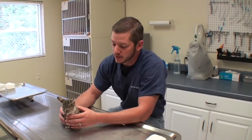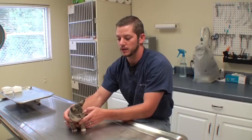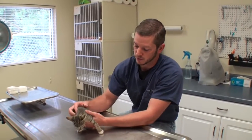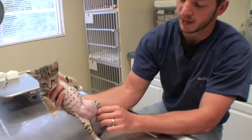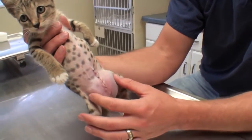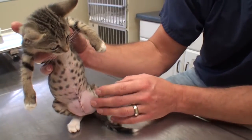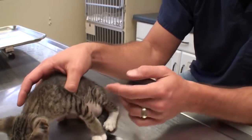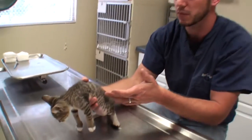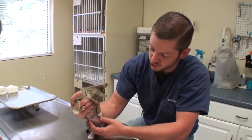It's been about 4 days since the surgery, and the kitty has been staying in another vet clinic just because I was out of town and we wanted to make sure that he was closely monitored, and I was kind of worried to see him looking like this again when we got him back. The other vet clinic was worried as well, and they ultrasounded him because they had an ultrasound machine at their place, and his abdominal wall is still solid, they said, and all of his organs are still where they should be. So his bladder and his intestines are back up in his abdomen like they should be. This is all just fluid.